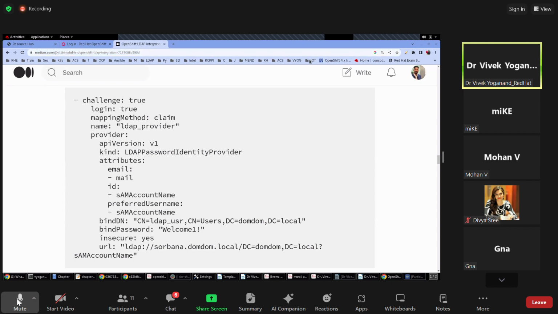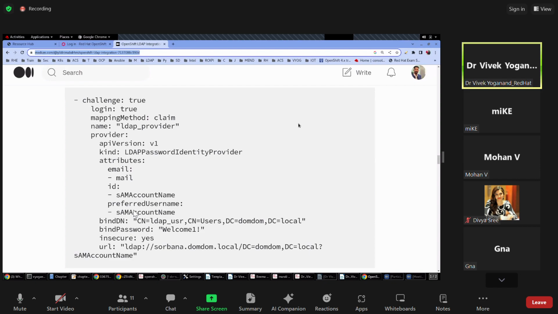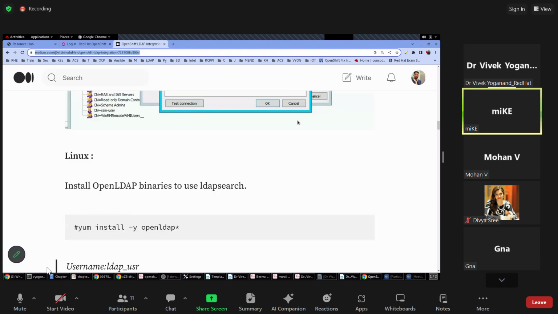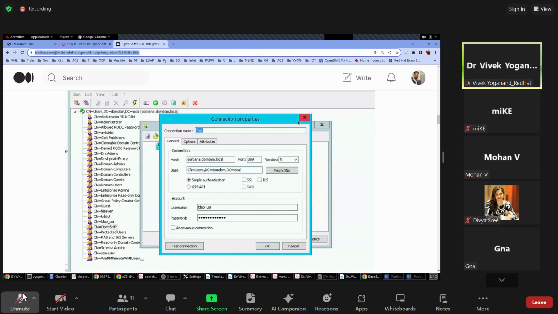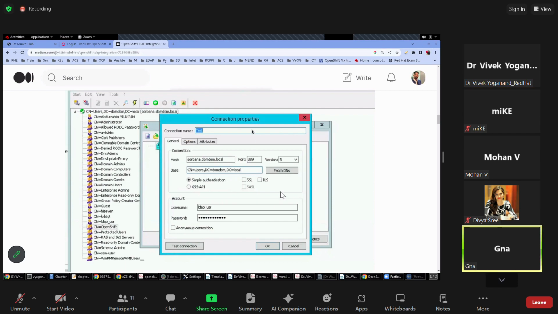So I can share it in the chat window because we need an LDAP server. Then only it can work out. We don't have an LDAP server. I shared it in the chat window. Please find the link here. With the screenshots they have given here, I am also following. Sometimes when a customer issue comes, I can follow it like this. Okay, Gnanavel, I answered your question.